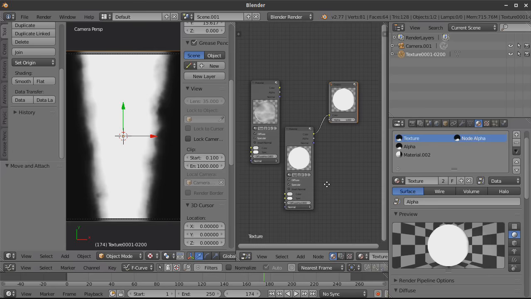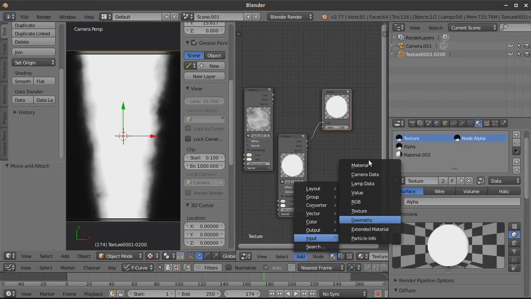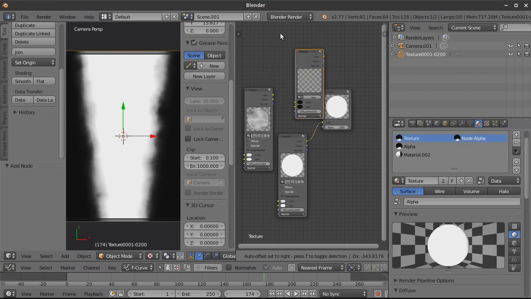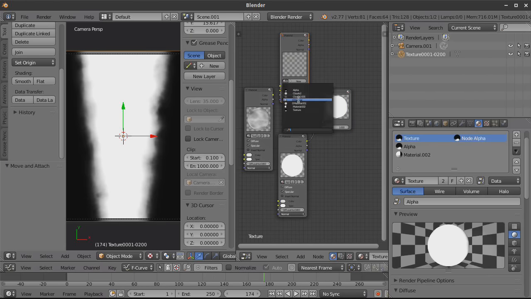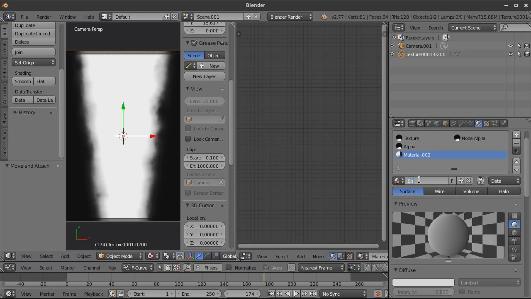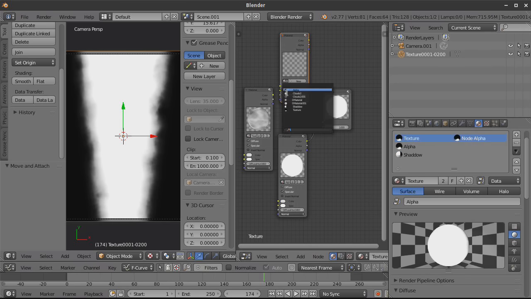And then we'll add another material node, and on this one we will select the shadow. Actually, we didn't even name it, so let's name it here. Shadow. Go back up to our node set. And we'll select shadow, and that looks like this, of course.